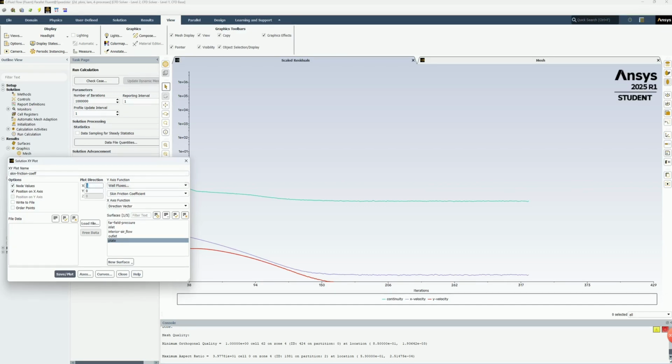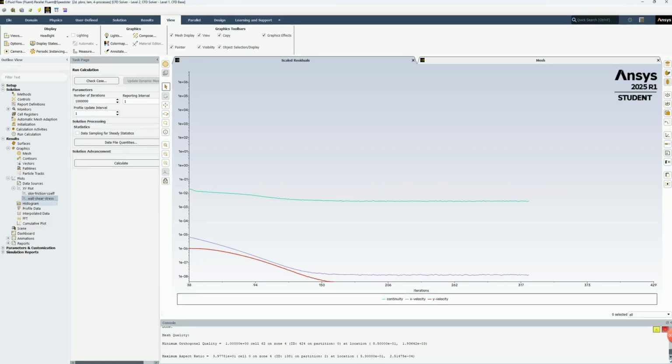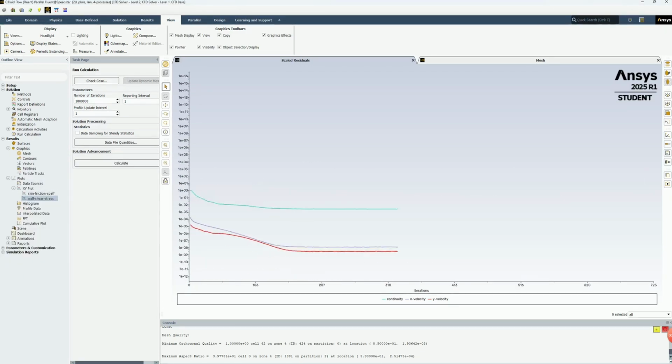We can see more of what we need from skin friction by making sure we're on all of our wall fluxes and we're looking at our skin friction coefficient on that plate. That's our important part for both wall shear and the skin friction. This is the same process, going through a wall flux, a wall shear, and then we want to choose our direction vector for our X. And we have our two XY plots that we're wanting to develop.